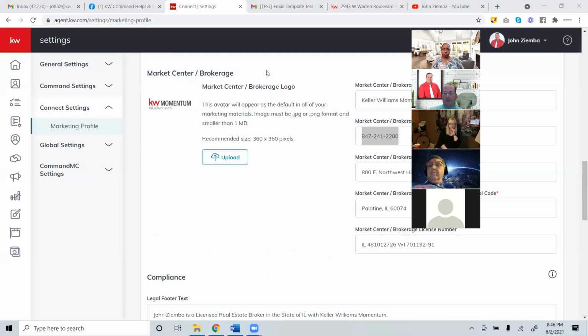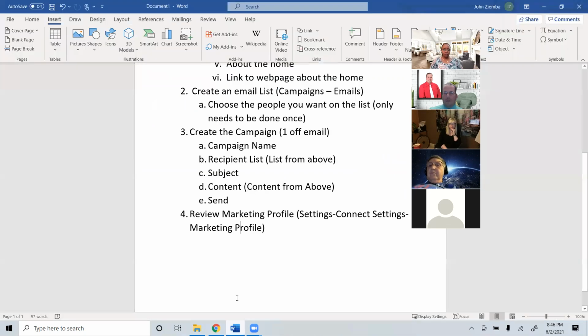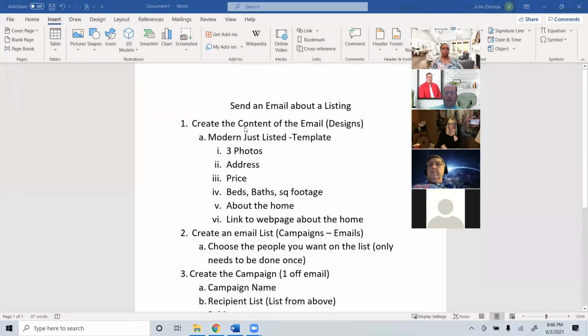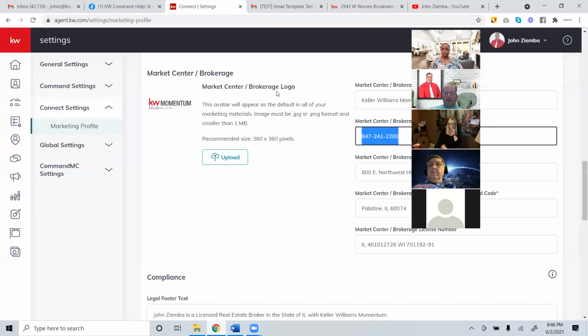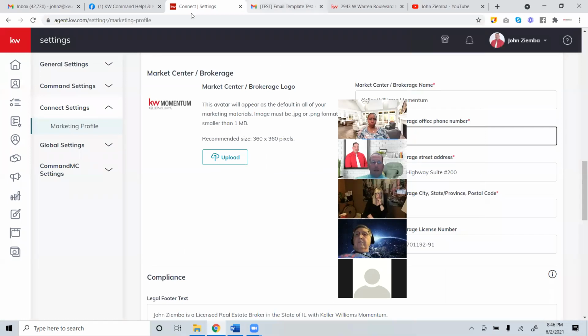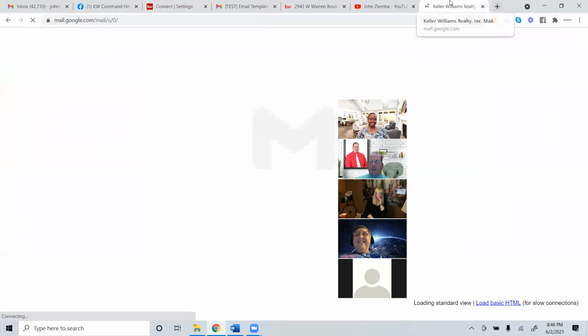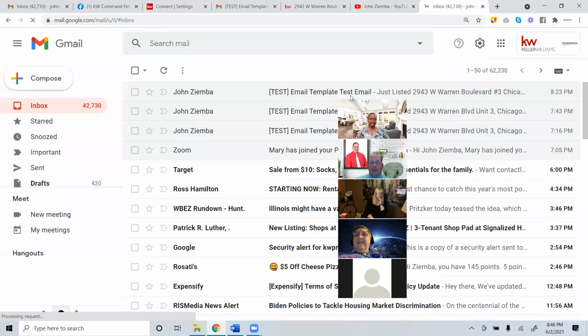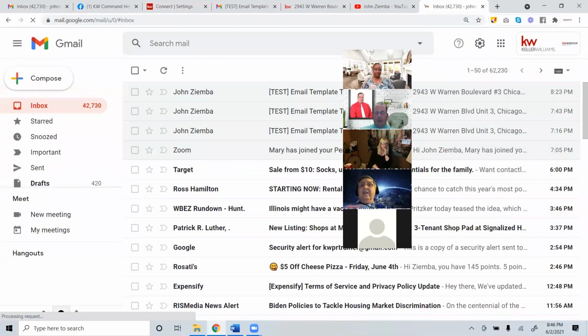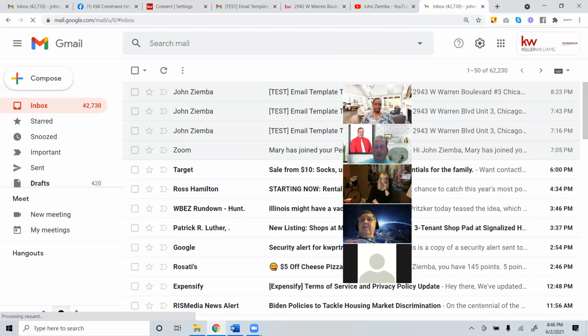The sheet that you just referred to, taking us through the steps, is that something that's in the Facebook group, or something you could share with us so we can make it a part of our manual? Let me do this. Ask and you shall receive. I'll stop the recording right now and I'll get this right over here.